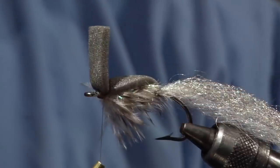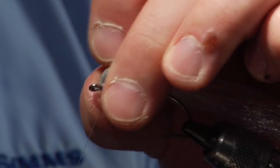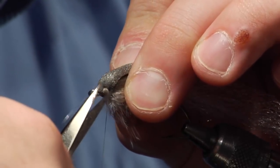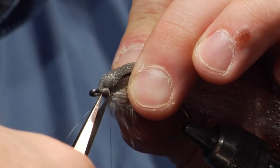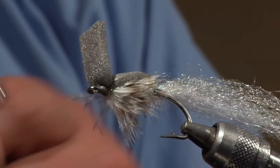I'm pulling back on the lip of this fly so I get that foam piece sticking straight up. That's what's going to be our popping lip, if you will, on this fly. Build a thread head. A few extra little crystal chenille fibers I'm just going to clean up. If I wasn't being filmed, I probably wouldn't do that. I'm going to whip finish the head of this fly.